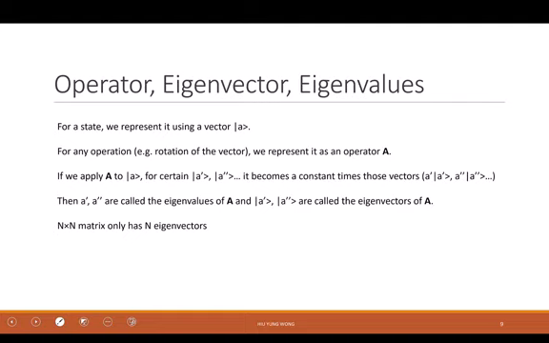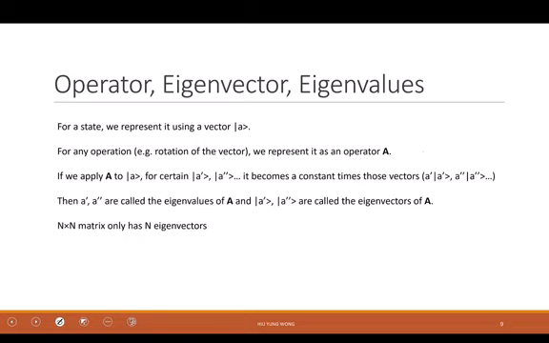The only problem is rotating not in 3D space, but hyperdimensional space. We cannot see, we cannot feel. Okay? So all the operation is just an operator. So it is also just a matrix to rotate the vector. Now, some matrices are very special. If we apply the matrix to a certain vector, the result is that it gives us a constant times the vector.